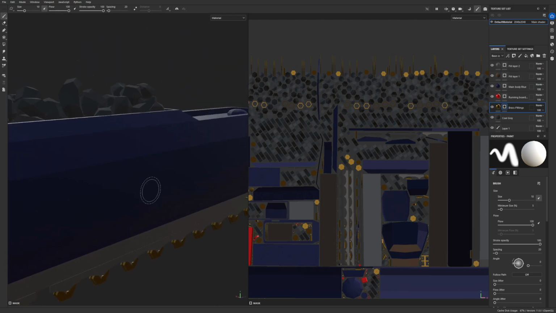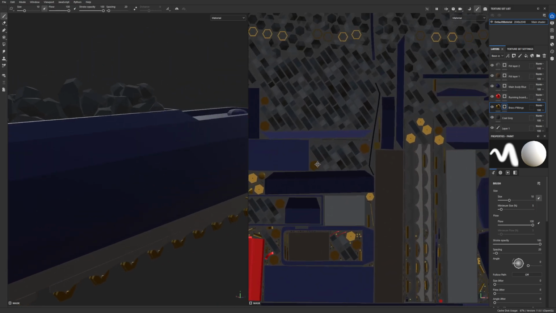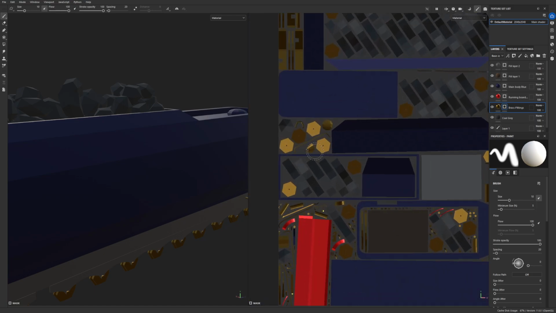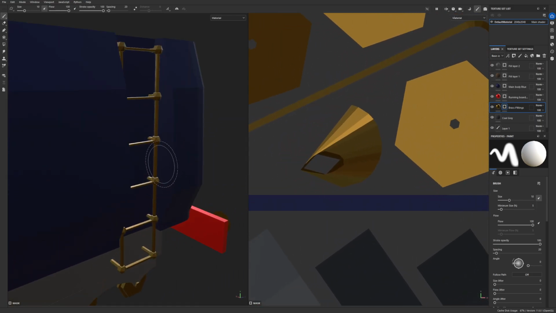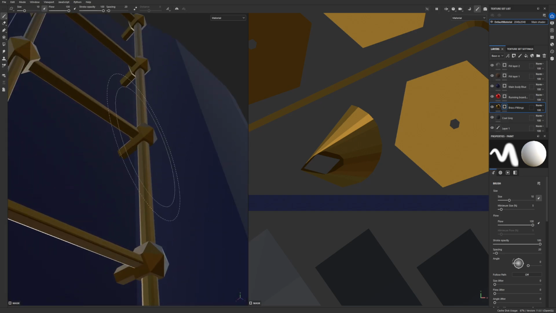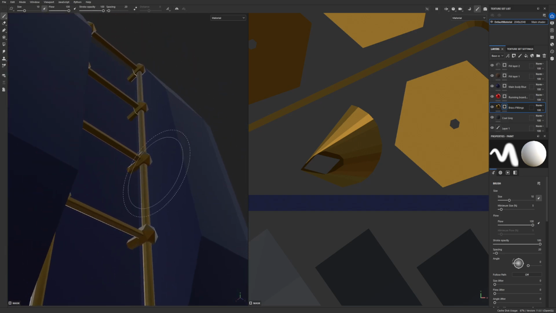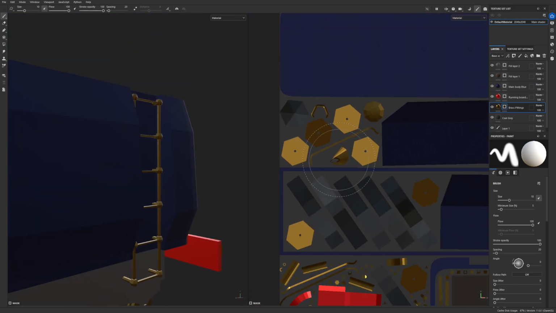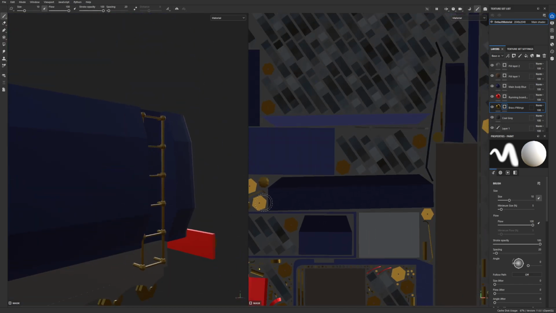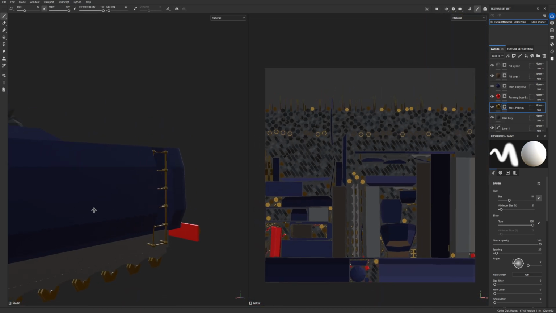The only difference is that if you go, excuse me, there we go. If you go to, I believe, yeah, here, this isn't meant to look like that. This is in fact one of these rungs. I think it's this one. And that's because the underside of one of these little ball things isn't unwrapped or isn't broken. And so it made it look like that, and it kind of broke the baking and the texturing, and yeah, it's not that good.